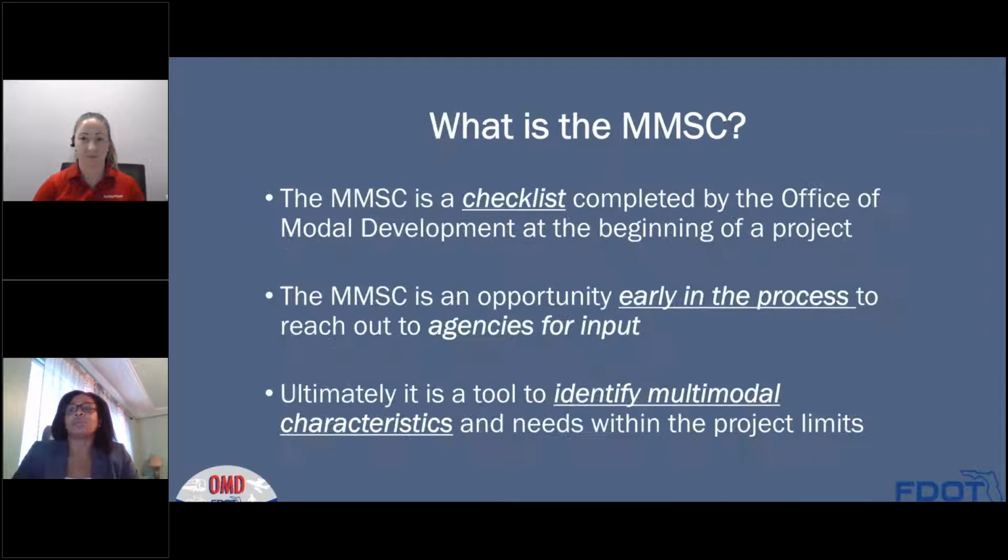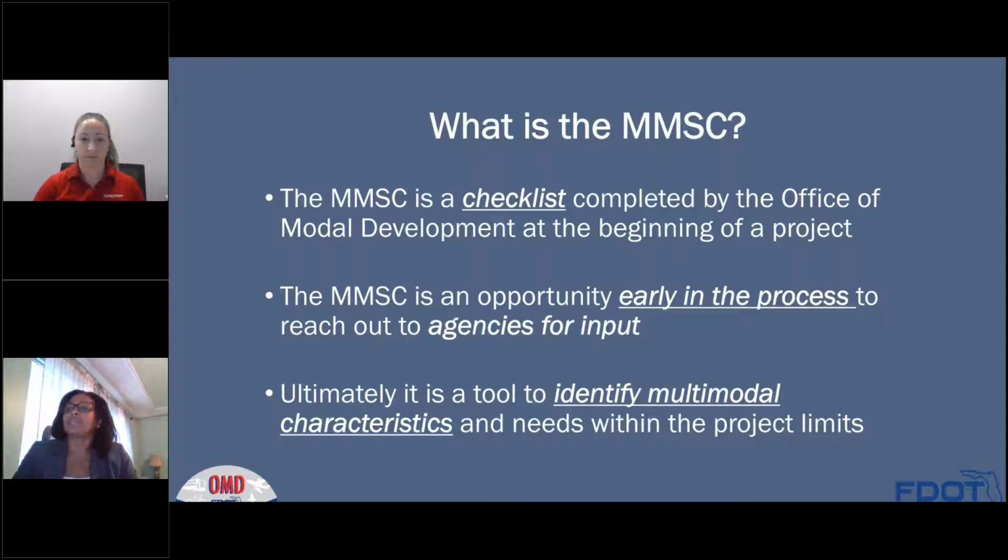So what is the multimodal checklist process? The multimodal checklist has been around for quite some years, about 10 years it's been in existence. What this is actually giving the municipalities, the MPOs, all these different agencies that we coordinate with on different projects is an opportunity to talk about what issues they're having in their community and what they would like to see added to the design that is going on in that neighborhood in that time frame.